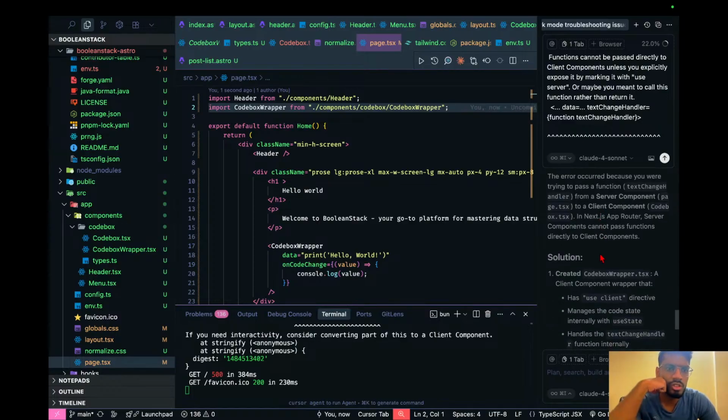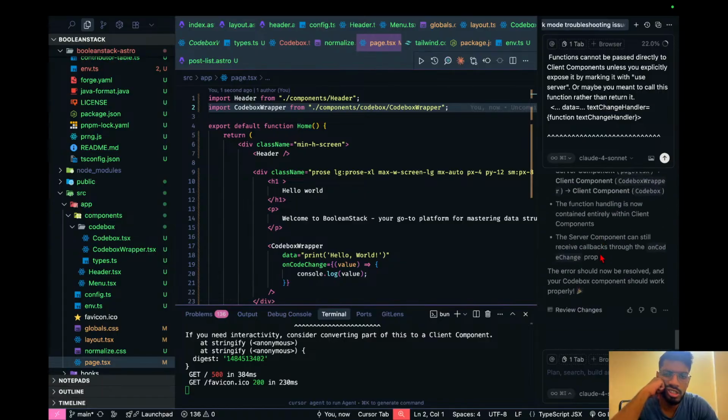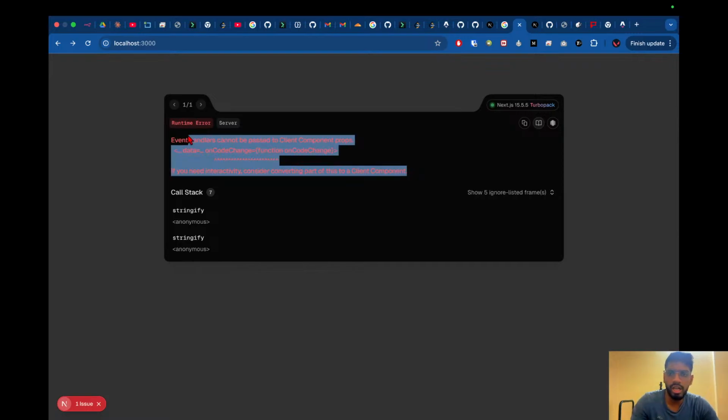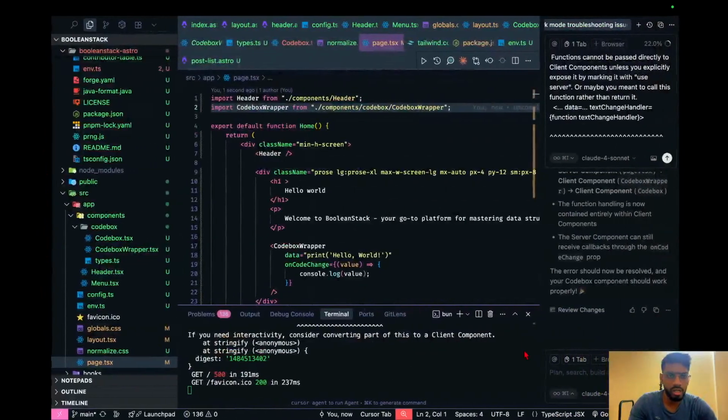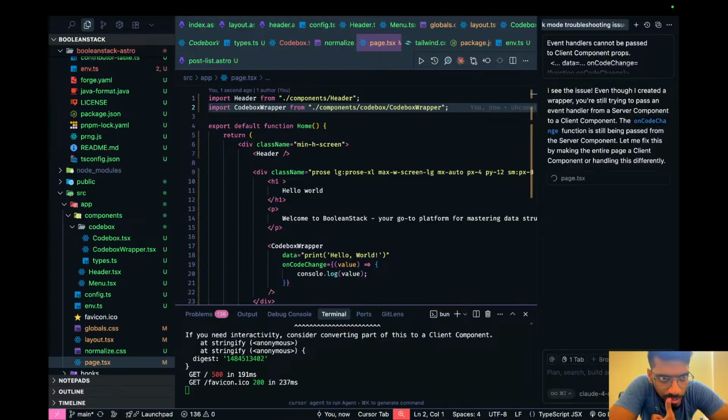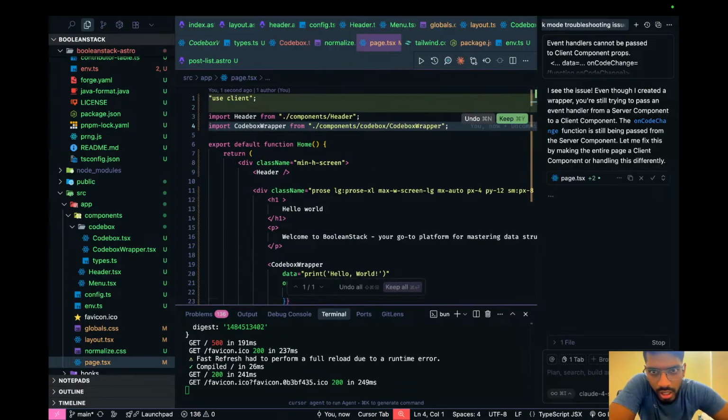The server cannot pass functions directly to the client. These are the things that I don't have any idea about, and I feel like a noob because I've not used Next.js for quite a long time. I think the entire community has changed. See the issue, even though I created a wrapper, you're still trying to pass a server event from the handler.